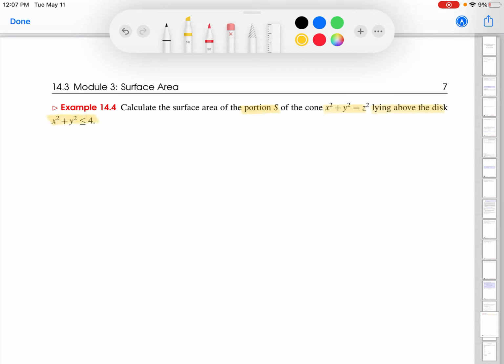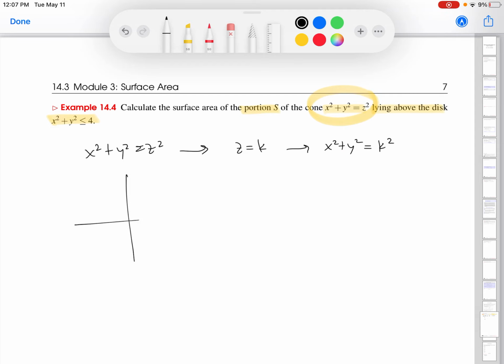Okay, great. So the first thing I'm going to do is try to sketch out this cone. All right. So how would I do that? Well, we haven't sketched out a lot of cones in the course, so I'm going to talk a little bit through that. But basically, we can look at level curves. So if z equals some number k, then the level curves I'm looking at are x squared plus y squared equals k squared. These are circles of radius k, and they're all centered at the origin. So I would start at x equals 0, y equals 0, z equals 0, and then as I move up in k, my circles get larger in radius. So I generate my cone that way.